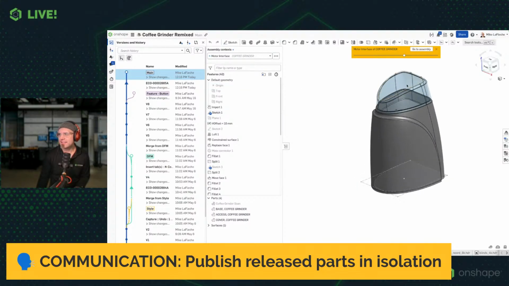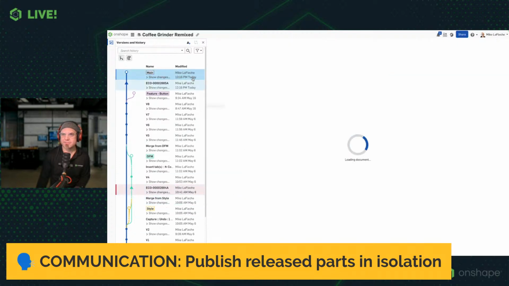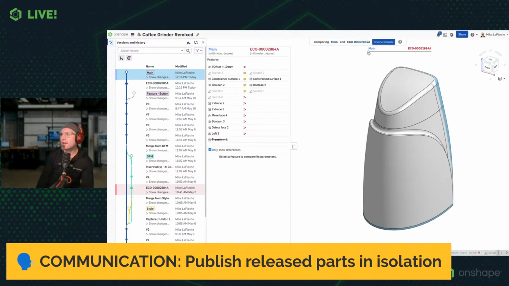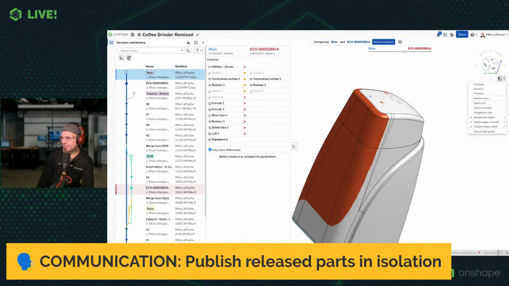And you can see that this part is a little different than the one that I had released prior, right? Let's do a comparison to show that difference. See that the surfaces are quite a bit different.